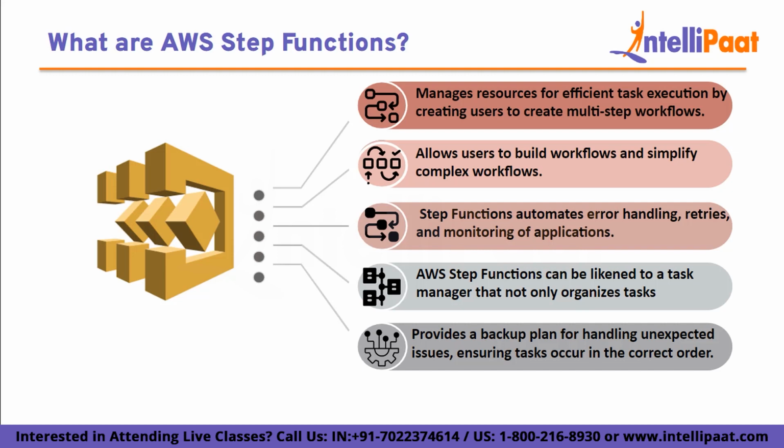Step Functions not only help your organization with these tasks but also handle problems if something goes wrong. It's like a backup plan in case things don't go as expected. So AWS Step Function makes it easier to get things done on the internet by keeping your tasks organized and making sure they happen in the right sequence.